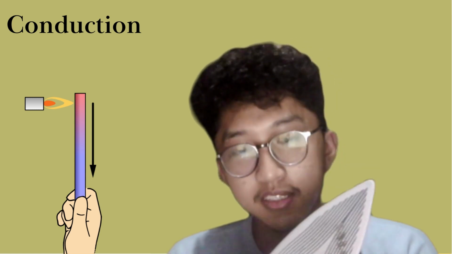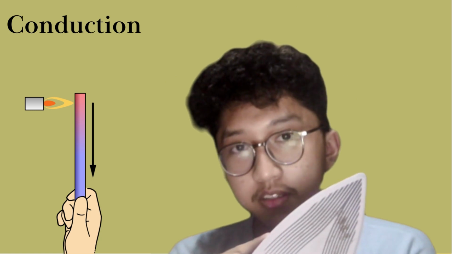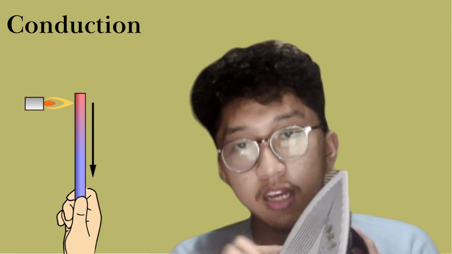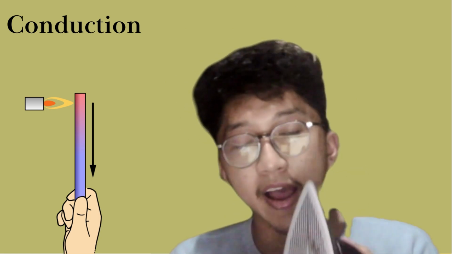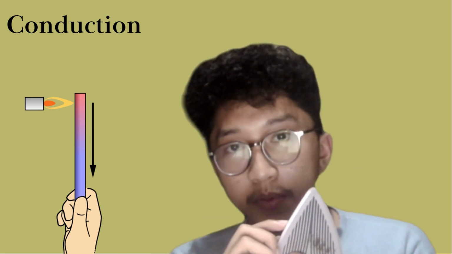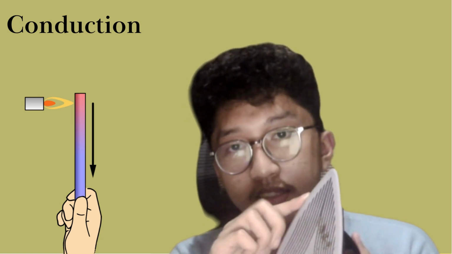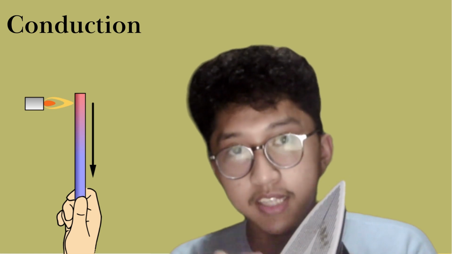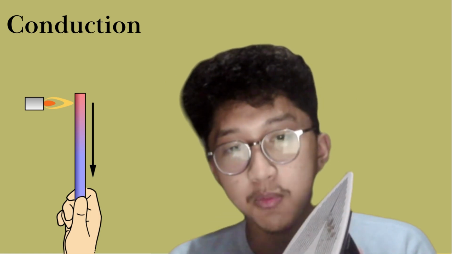The heating element is in contact with one face of the plate on the top, and the electrically heated heating element transfers heat to the upper face of the plate through its active molecular collisions. The high energy molecules from the upper part of the plate pass their energy along to the bottom plate, which we need to be hot for us to use for ironing. And this is a form of conduction.